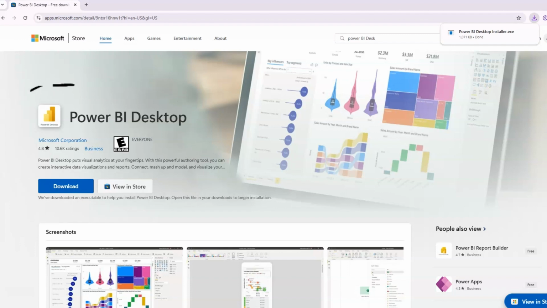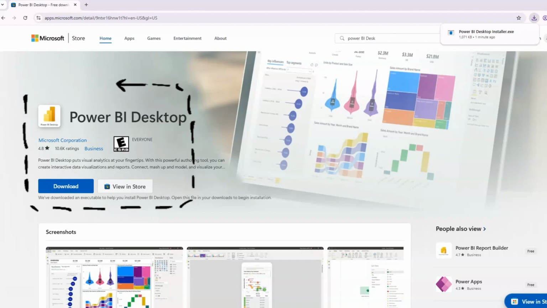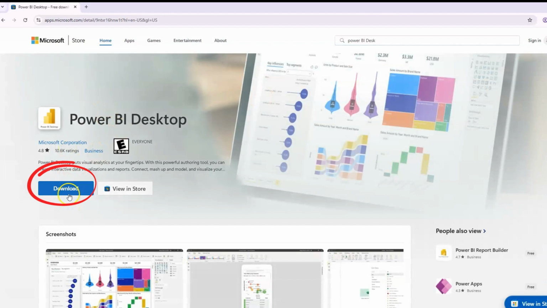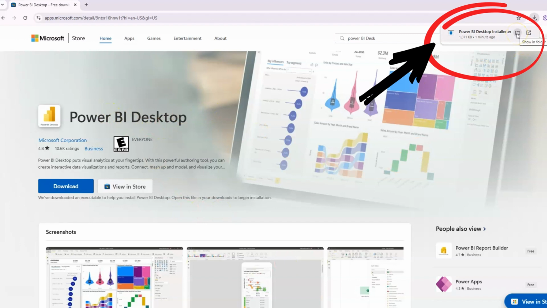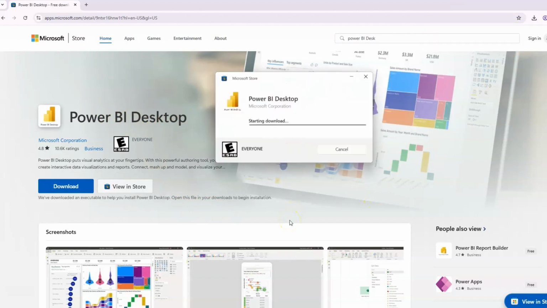Every time you do get prompted to sign in, just skip sign in when prompted. There's no 30-day trial. It's absolutely 100% free for local use. Like I said, make sure to skip that sign-in when prompted. Now, the Power BI Pro or the Power BI Service does have the 30-day trial, so you don't want that. The one you want is the Power BI Desktop, which is free. Then you click on Download. Once you have downloaded that, click on that file, and it will start downloading.